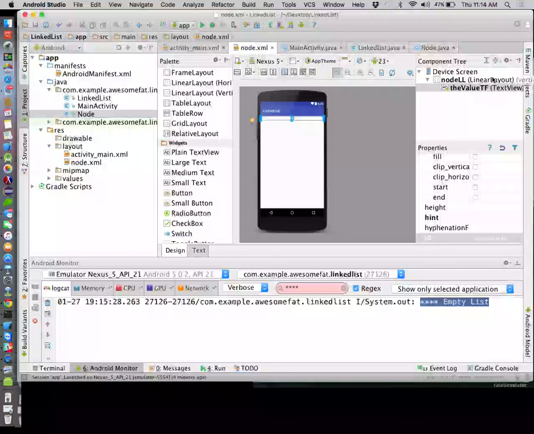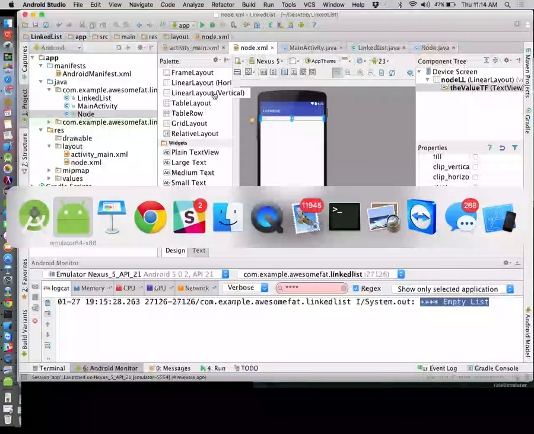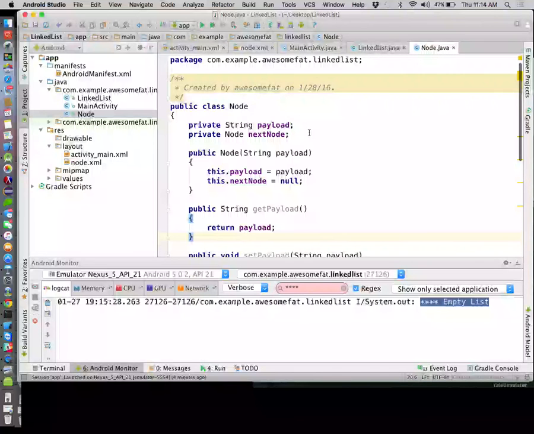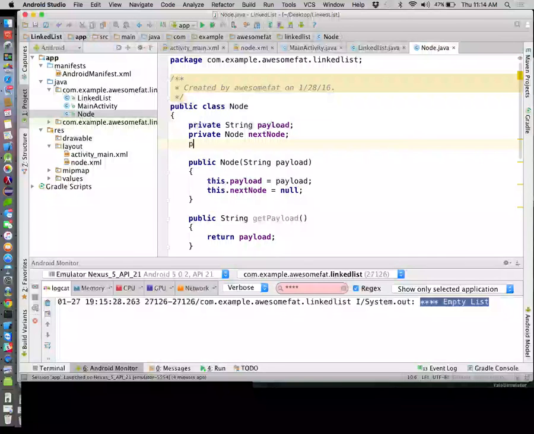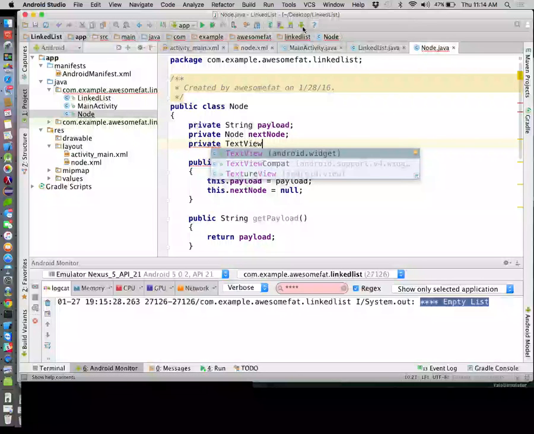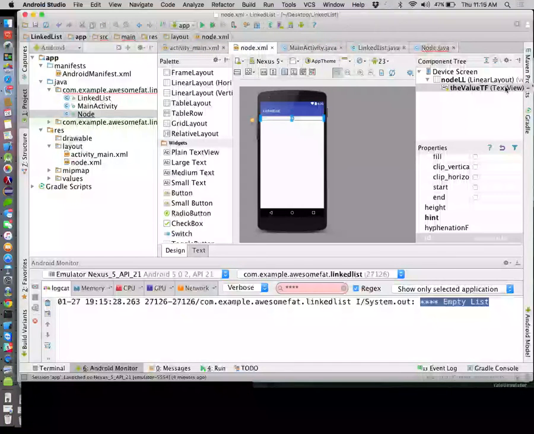What we need to do inside of node is this: a node is going to hold on to the payload, and it's going to hold on to the next node. It's also going to have a private TextView. I think that's what kind of animal this is. TextView.